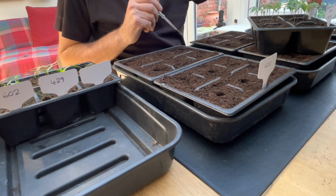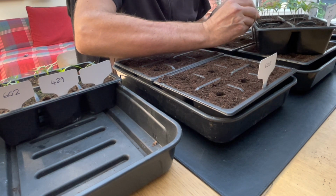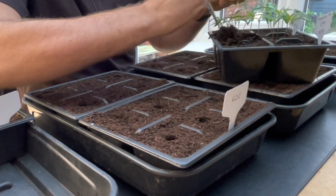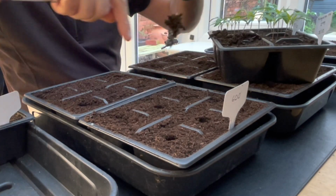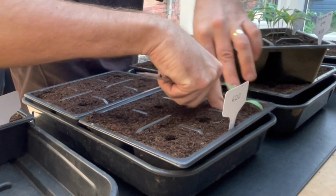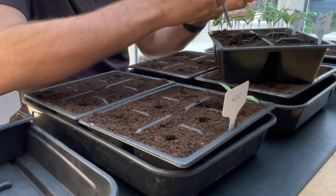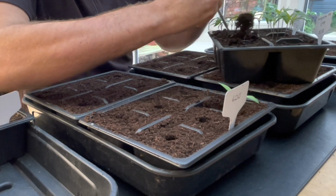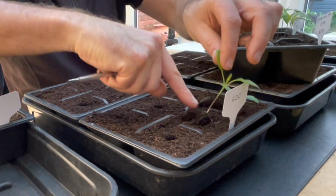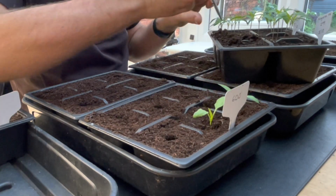And I'm only doing 2 trays. So I'm doing 1 tray of Anaheim and 1 tray of jalapeno. And that is it. That's the total number of chili peppers that I'm doing this year. So not very many. To be honest, we don't eat that many. And these are both pretty big, especially Anaheim, so it goes a long way. A small number of plants go a long way.